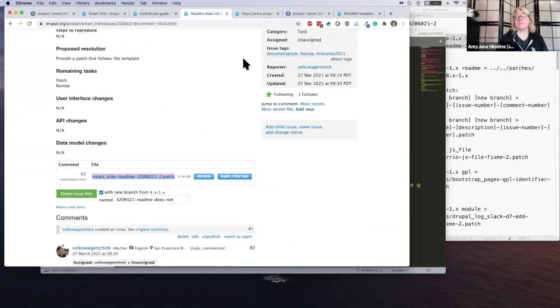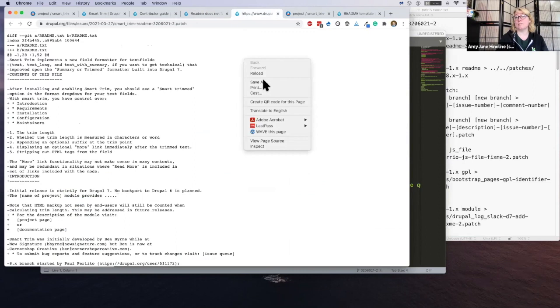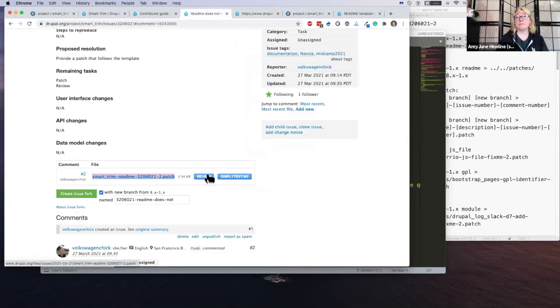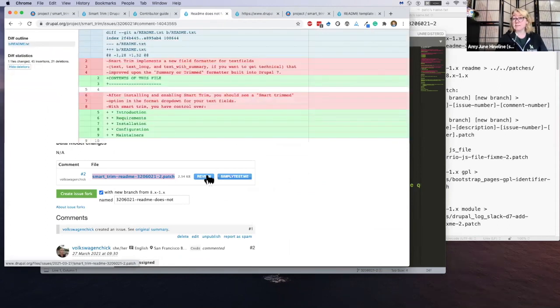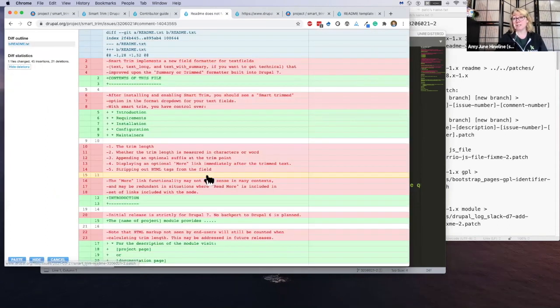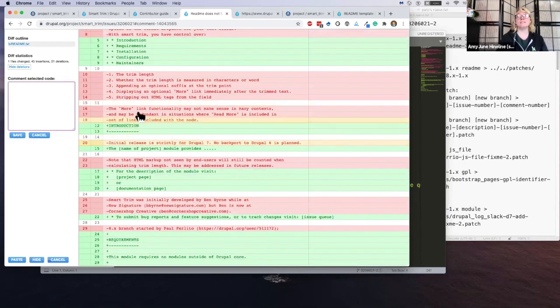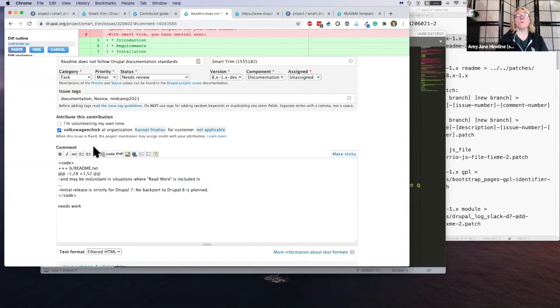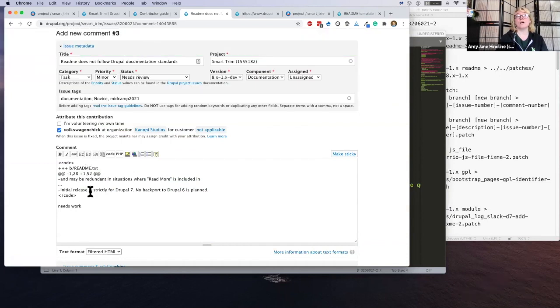If I wanted to save the patch on my machine, I would just hit Save As. Going back here, that Dreditor button, it opens up in a color-coded diff file. If I wanted to make a comment, I select the thing, I write needs work, hit save, hit paste, and now that third comment, it injected what I wrote in that window, which is super handy.